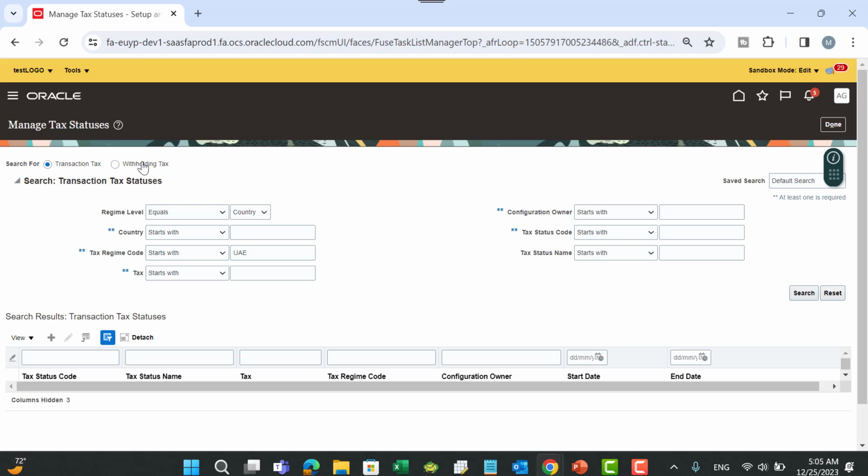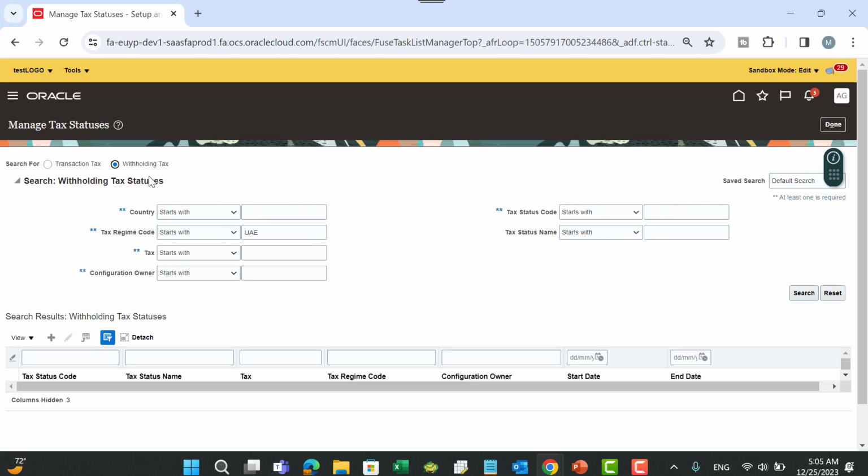Again, be careful to select withholding tax, because by mistake before I defined the transaction tax instead of withholding tax, and when I tried to check the result I didn't find any calculations. When I checked the setup again, I had forgotten to select withholding tax and had defined it in transaction tax.